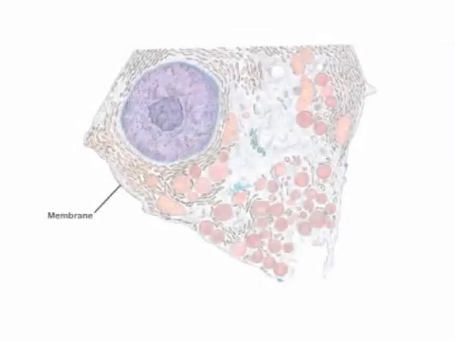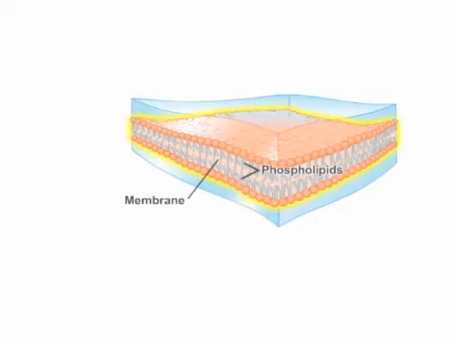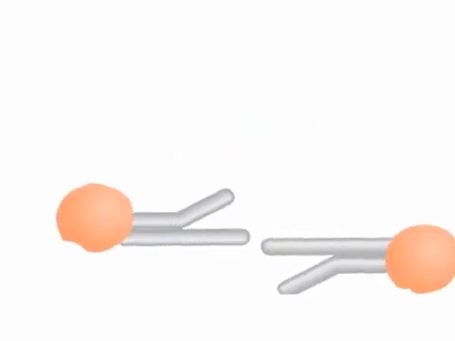Did you know that cells cannot exist without phospholipids? This is because phospholipids form a bilipid layer that make up cell membranes. Cell membranes play an important role in controlling what goes in and out of a cell. Let's examine the structure of a phospholipid.